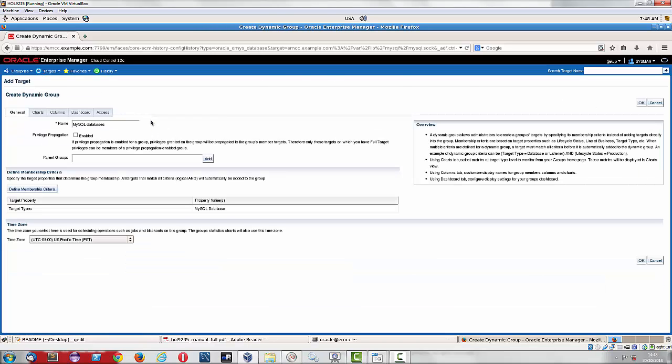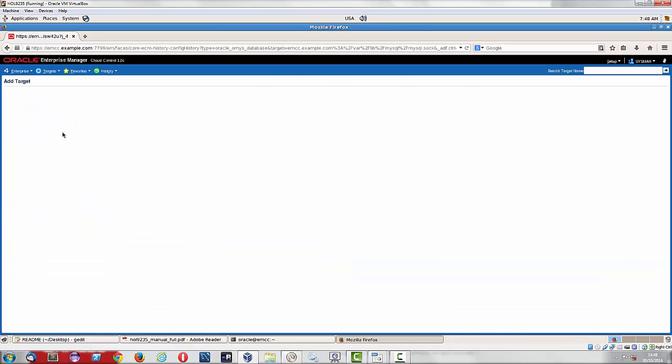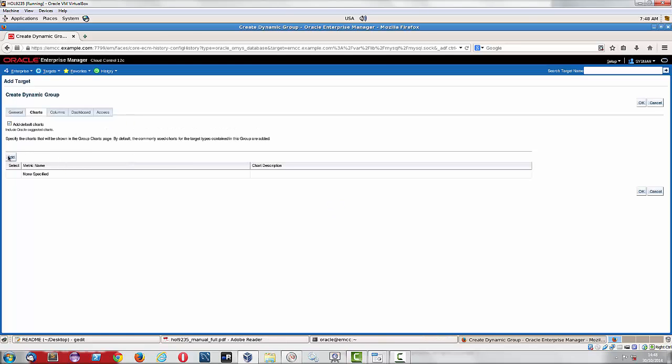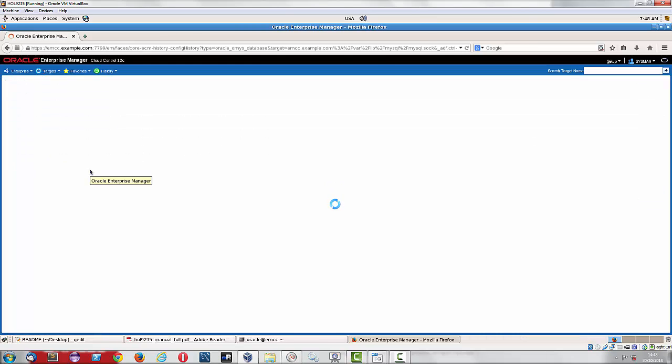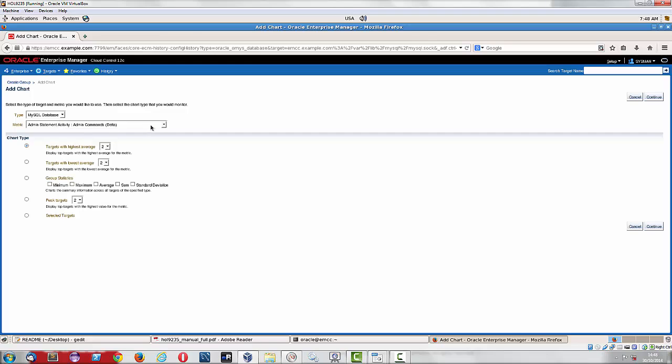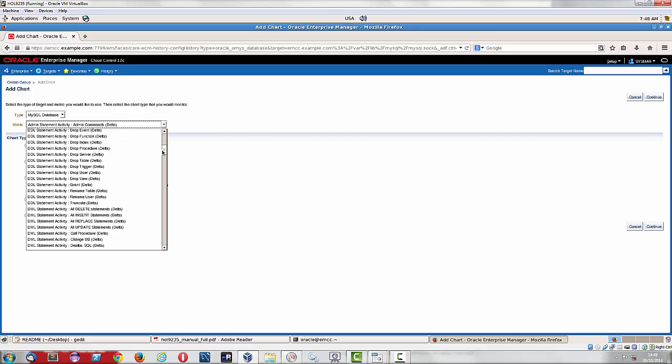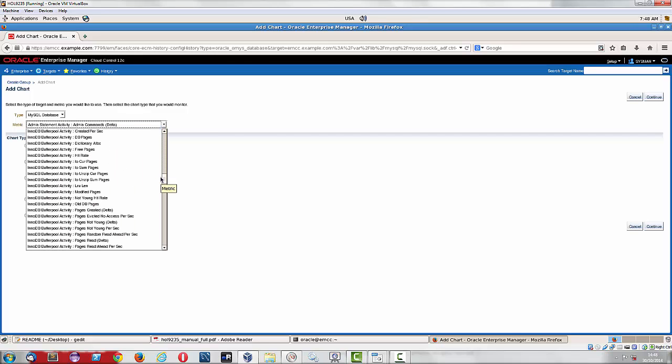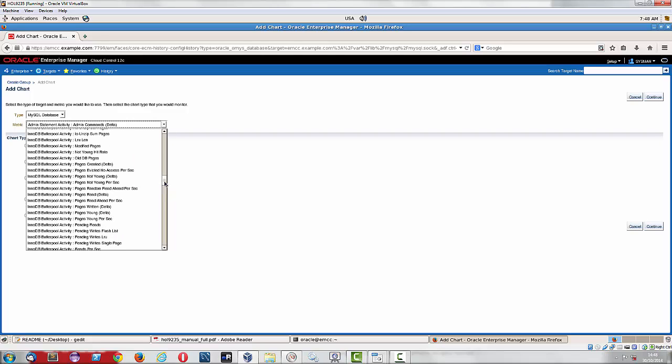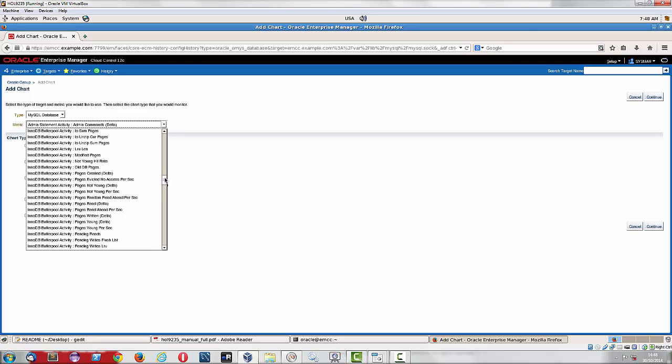We say OK. And then the thing I really wanted to show is that you can create any charts yourself on these metrics too. So every single metric that we collect can be pulled into a chart. So if we're not actually charting things for you by default, and you do want to see things across a group of servers and those kind of things, then you can do that as well.